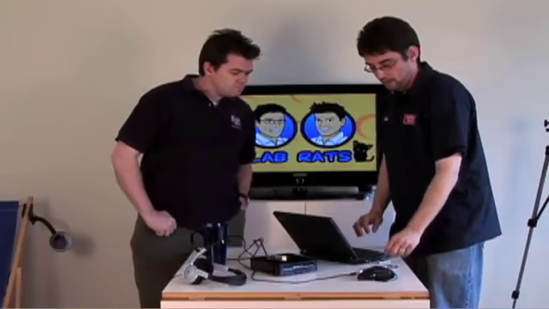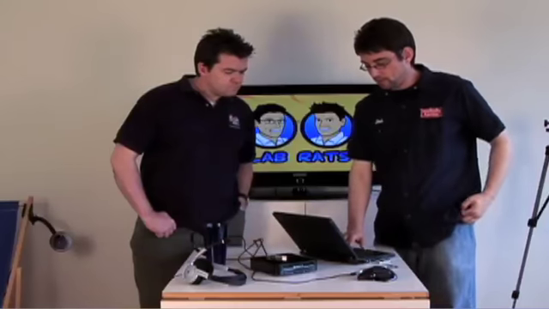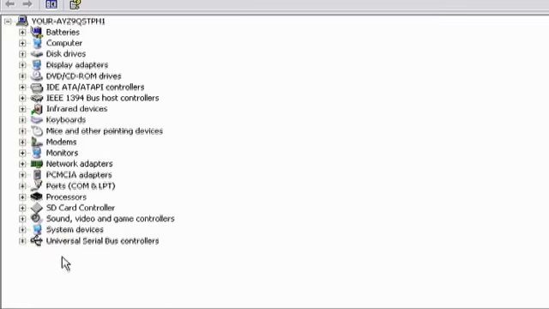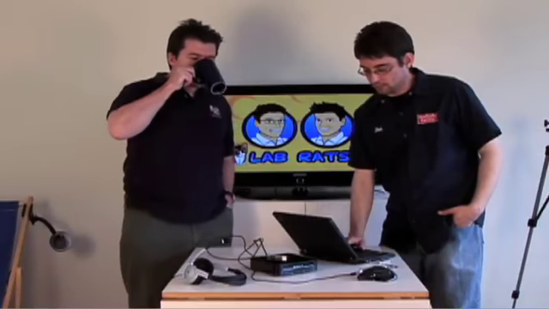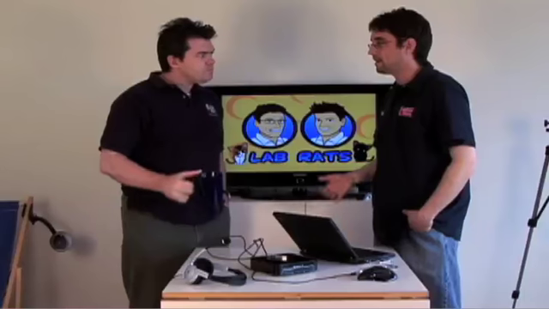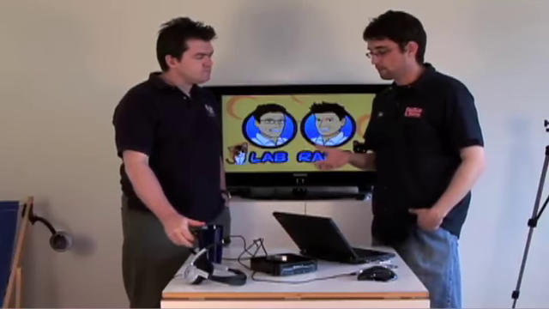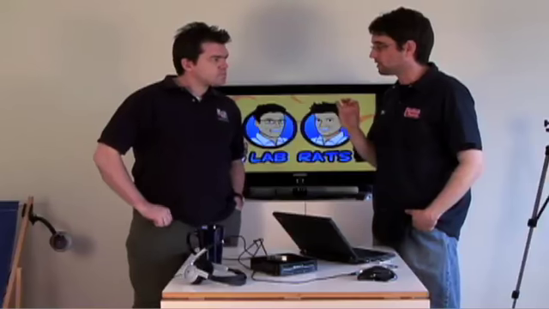Right. So now, in the Device Manager, the USB lives right near the bottom. It actually has its own little section here called Universal Serial Bus Controllers. And what that does is it controls the root hub. Now, each computer that runs USB has something called a hub.